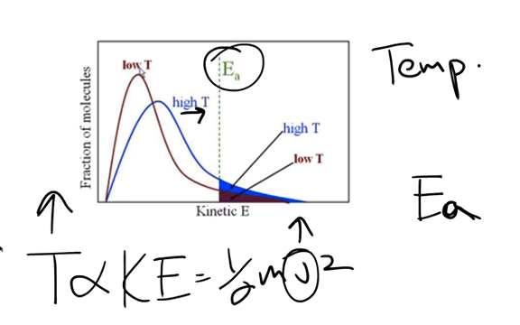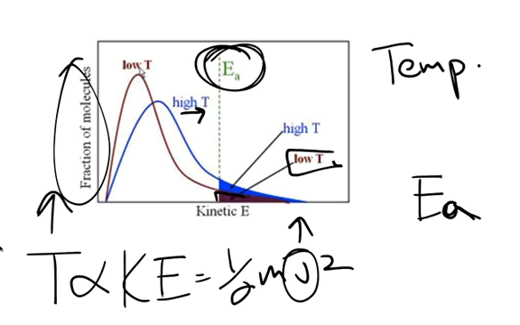So notice if we raise the temperature, we push the fraction of molecules that are beyond the activation energy higher. So at low temperature, we have a very small amount of particles that are possible to react. As we raise the temperature, and if we raised it more, we're going to have more and more molecules that are beyond that activation energy and have the proper amount of energy to collide and react.